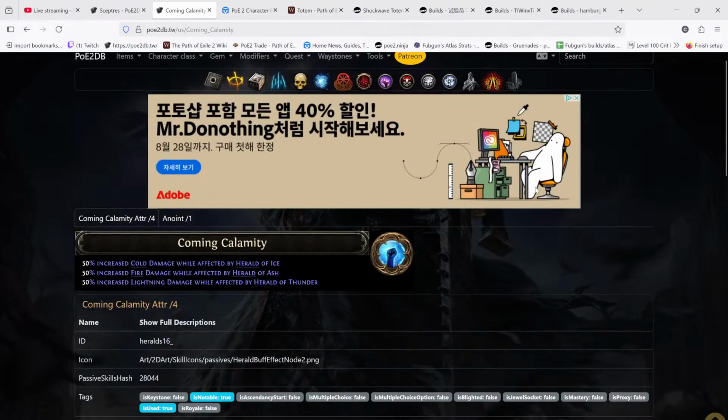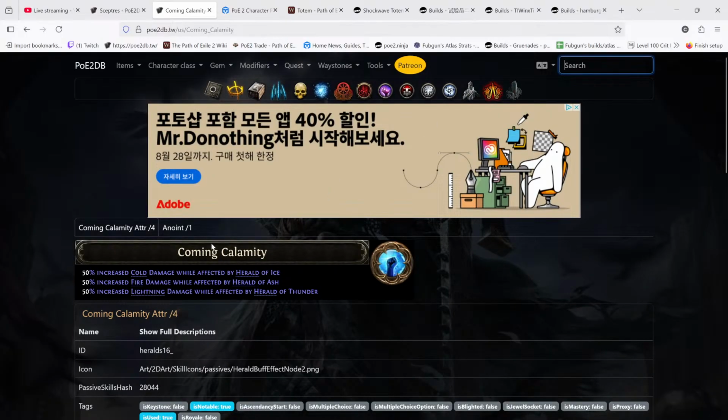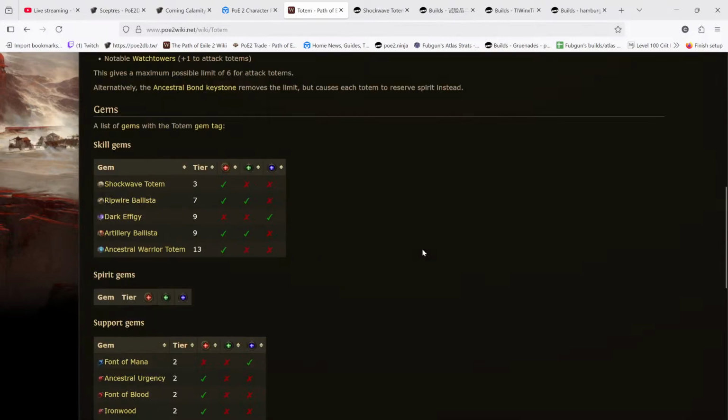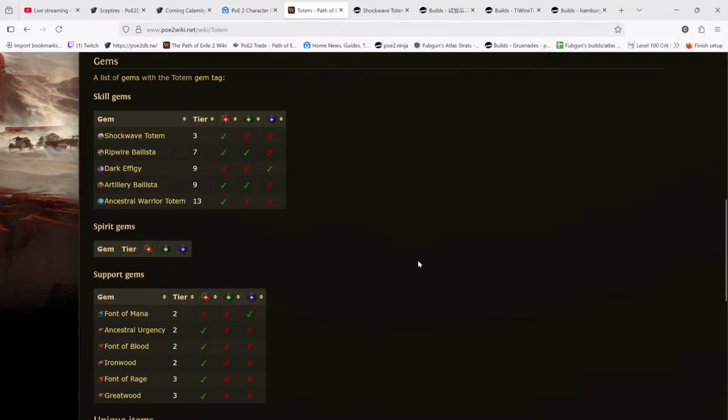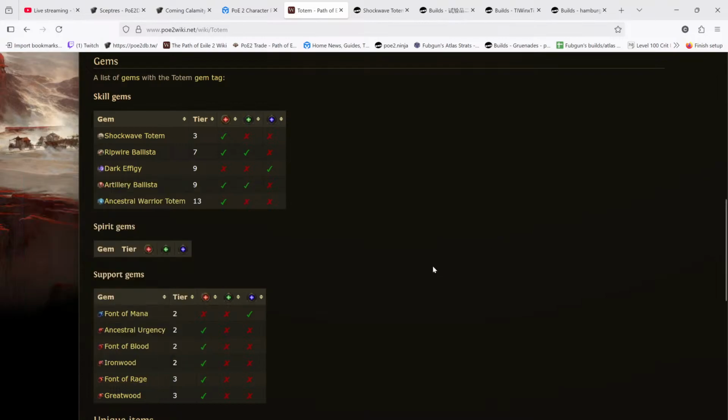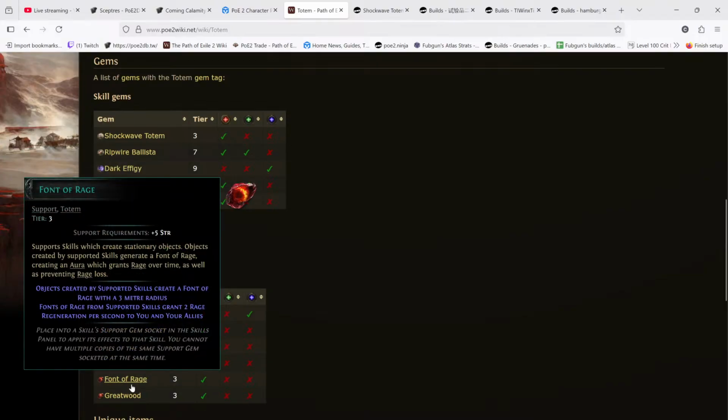Hello? That's not what I meant. Where's the chess piece, bro? Isn't that what the chess piece is called, the same thing, right? Here, let's look at this real quick. Get 2 rage generation per second to you and your allies. So the totems get the rage from this, right? It's 2 rage per second.